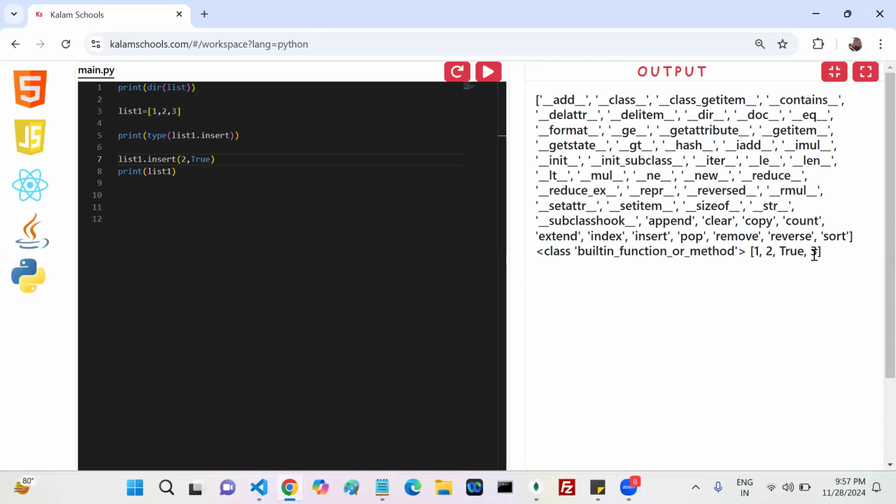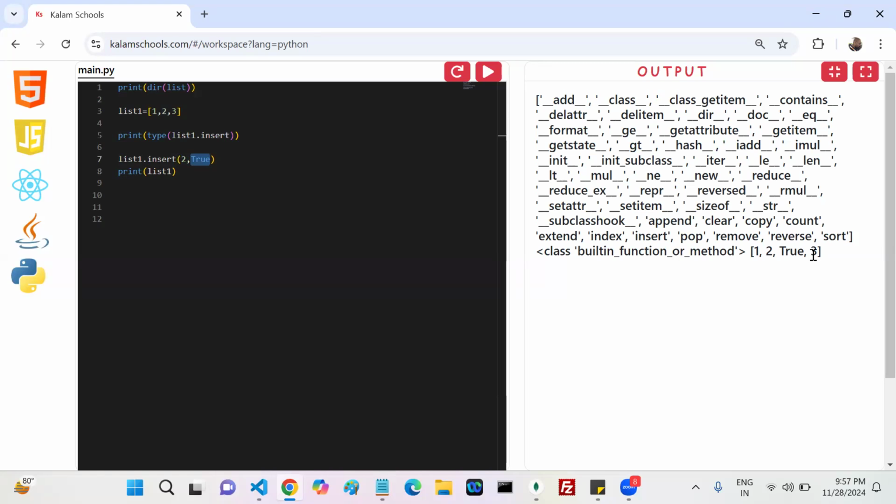Now you can conclude one point. We can place a value in a particular index or not? It is not a replacement. We added a new value in that particular index, yes or no? Insert a value in the particular index; it's not like replacement. Second index, 0, 1, 2, True added.